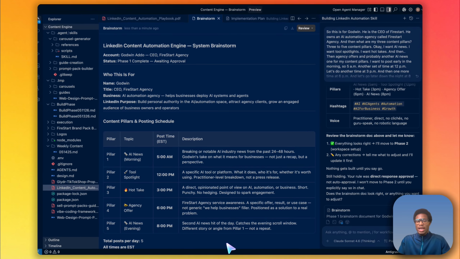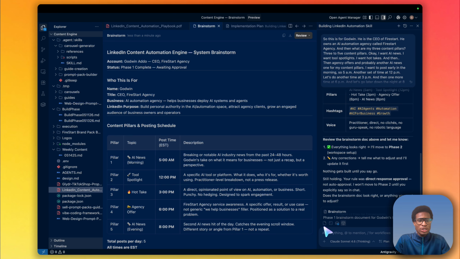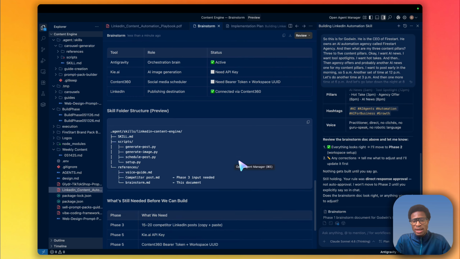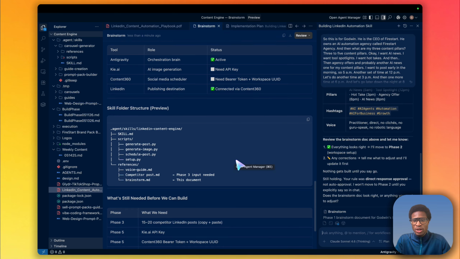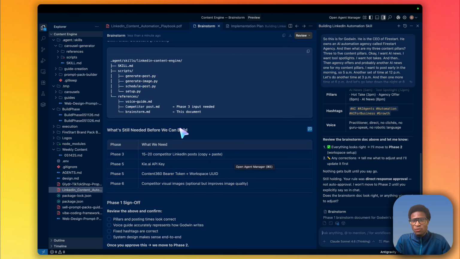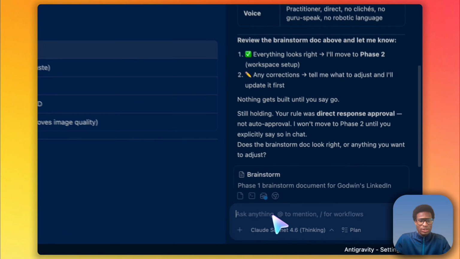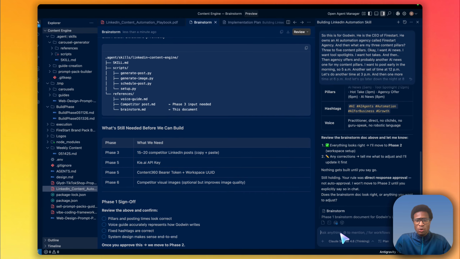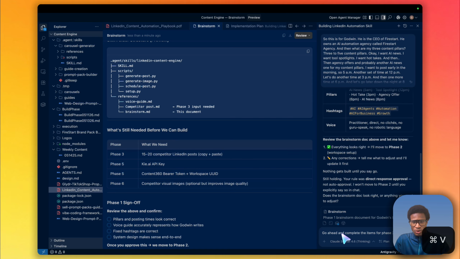Awesome. So now the agent has this, and now it's ready to move over to phase two. We can read through there, and it's able to determine the items that we need for phase two, how it's going to set up the folder, so on and so forth. So I'm going to say, go ahead and complete the items for phase two.